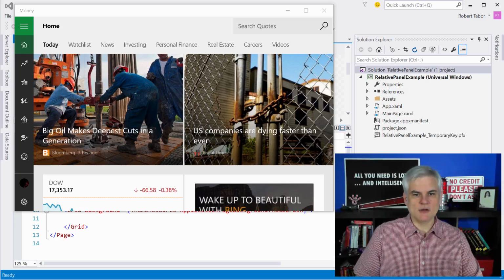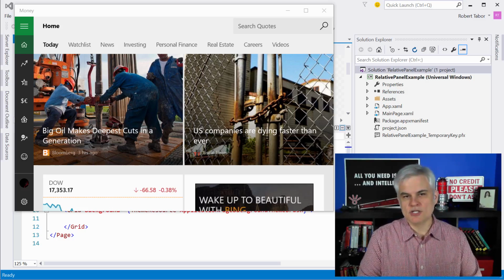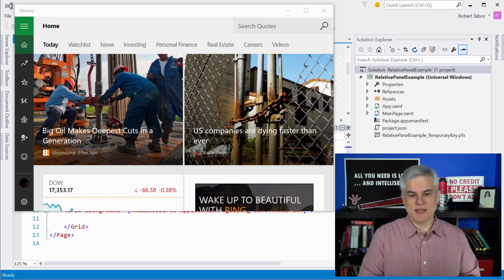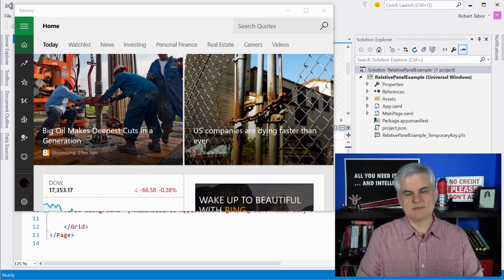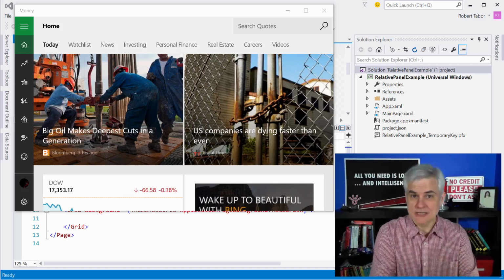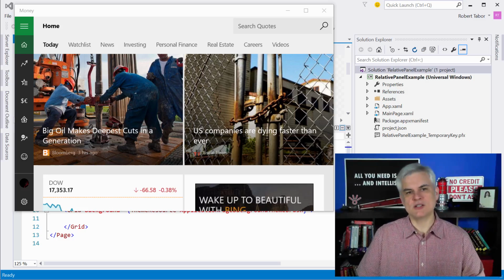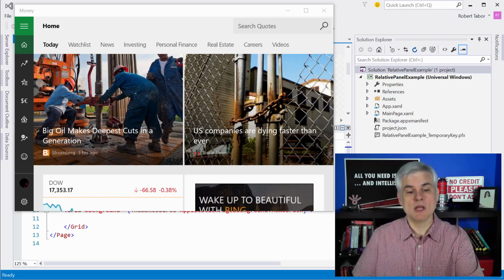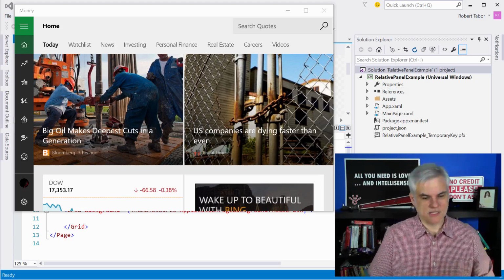So as you can see, I have loaded up in my recording area here one of the stock applications that come pre-installed with Windows 10, the Money app. Now, there's also News, Weather, Sports, and a few others. But they all share some similar characteristics, an aesthetic and functionality that really identify them as Windows 10 applications uniquely. So I wanted to point those features out, and then I want to show eventually over the course of the next few lessons how we can duplicate this ourselves with the built-in controls that are now available in the Universal Windows Platform.